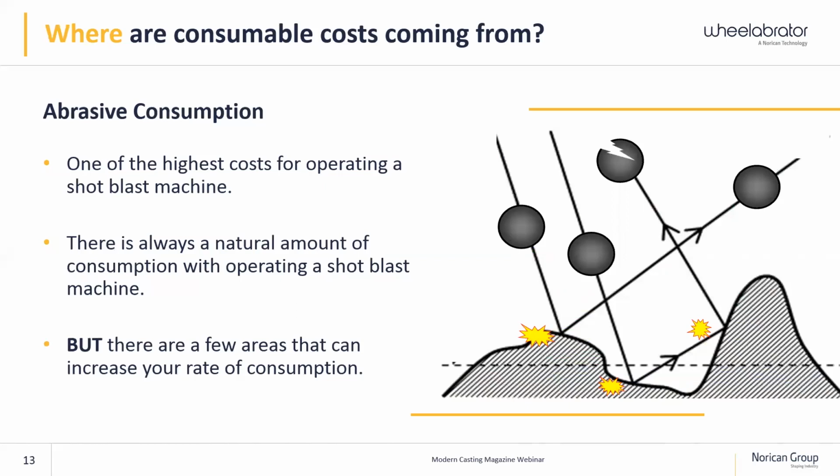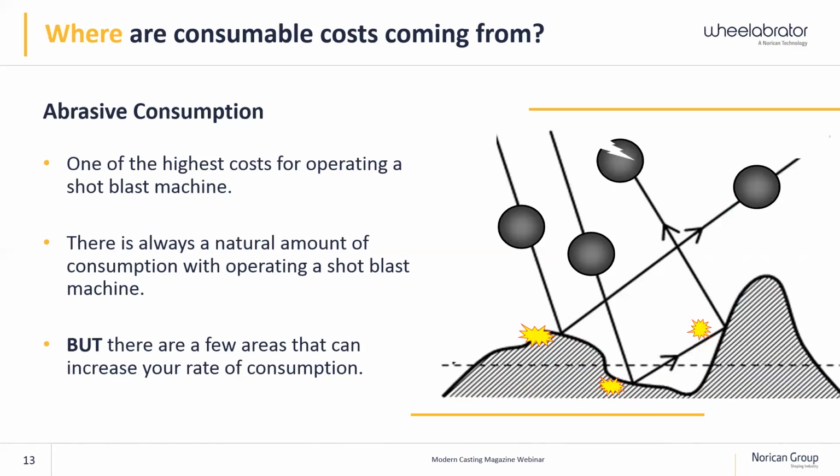Whenever we talk to potential new customers and everything like that, when they are starting to ask, how much is that machine going to cost? What is it going to take me to operate it? It is surprising when you start running the numbers and everything, that abrasive consumption is going to be one of the highest month-over-month things that goes into running that system.